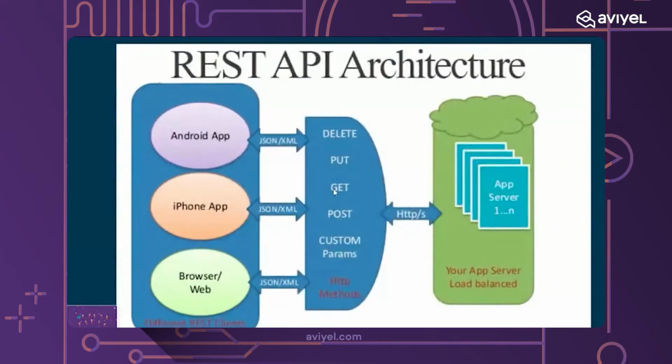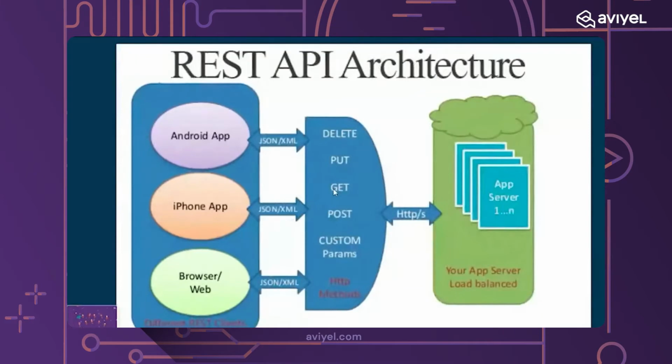And these HTTP methods, we have the delete, which you can use to delete data from the database. You can put data, which means you can change a particular entry in the database. You can run a get method. The get method is going to retrieve data from the database and send it back to the front end to display. And also you can post data, which means creation of data. So creation of data is when you are creating a new entry in your database.